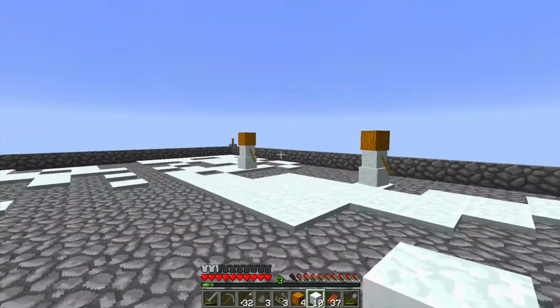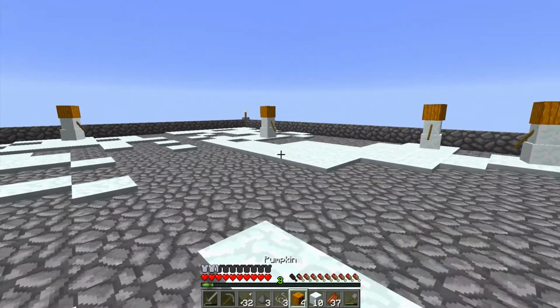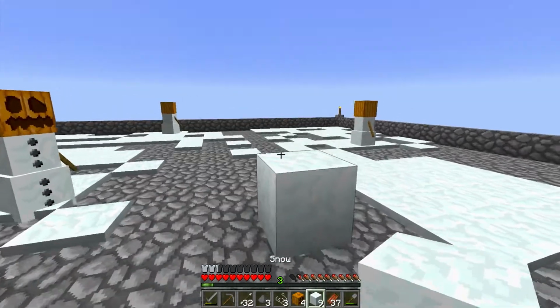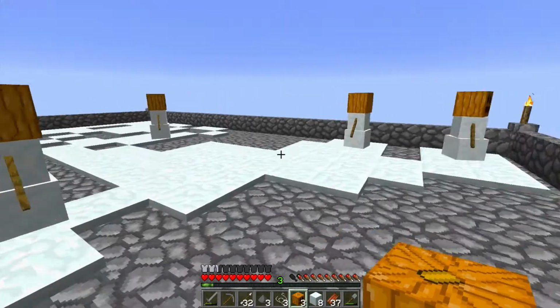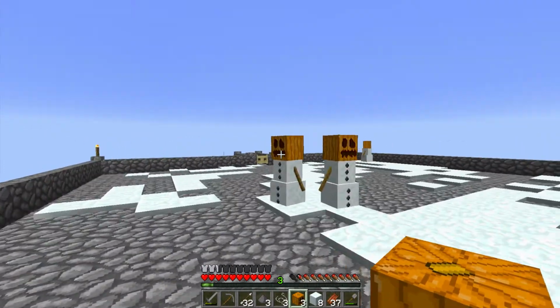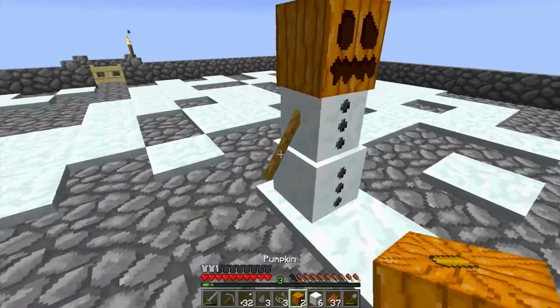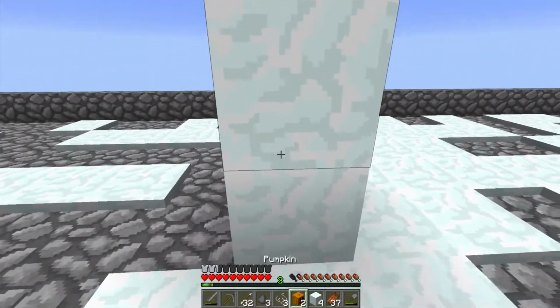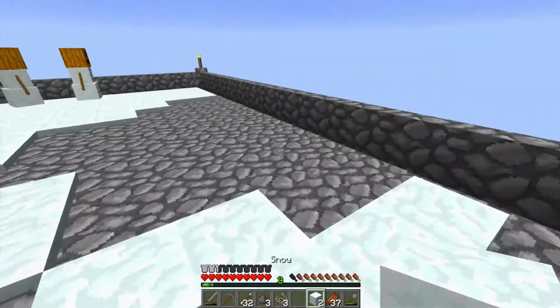Wait, how many have I... 1, 2, 3, 4, 5. Wait, did I just lose a pumpkin head? I feel like I did. Yeah, I lost a pumpkin head. 1, 2, 3, 4, 5, 6. Yeah, the game just nicked a pumpkin head off me. That's weird. Okay, we'll have to go plant another one of these buggers.